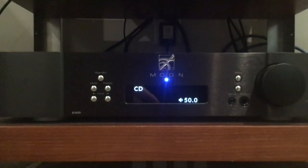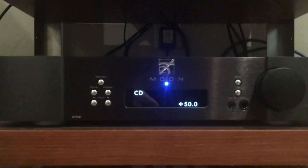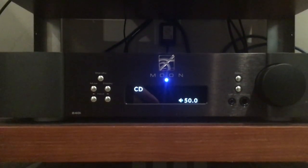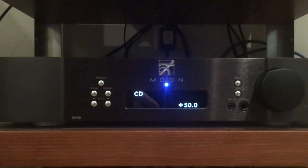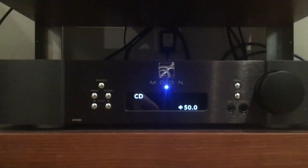It's 50 watts a channel, which doesn't sound like much, but man, it's got some power. It drives my speakers, so I'm quite happy with it. This amp right now retails for $4,100 Canadian. You can probably find a used one. You can probably get a better deal than that, but they're an expensive amplifier, still considered entry-level audiophile.